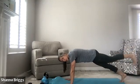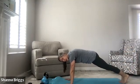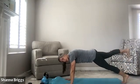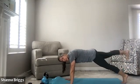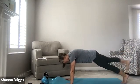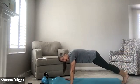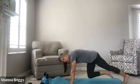Excellent. If you're using those hip extensions, we're going to go ahead and switch sides, and 15 seconds on that second side. Nice controlled motion. A little bit more engagement for the back of that body. And 2, 1, and pause. Wonderful. Coming back down. We're going to do the child stretch with the side reach.